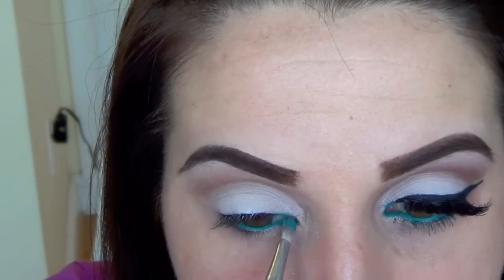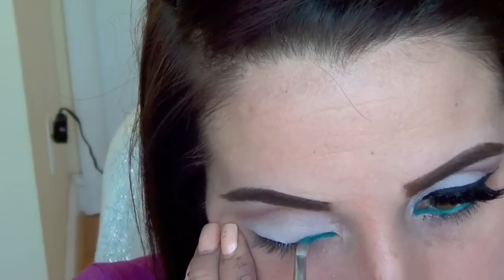Anyway, so I'm also going to put this a little bit on the inner corner of my upper lash line just to kind of transition into that black gel liner that I'm going to eventually put on there. I just thought it looked cool and I wanted to do something a little different, so I did it.